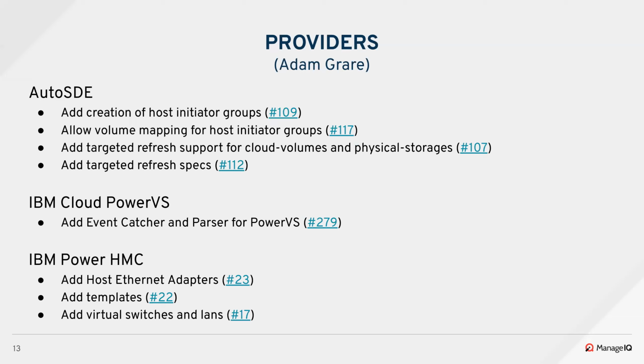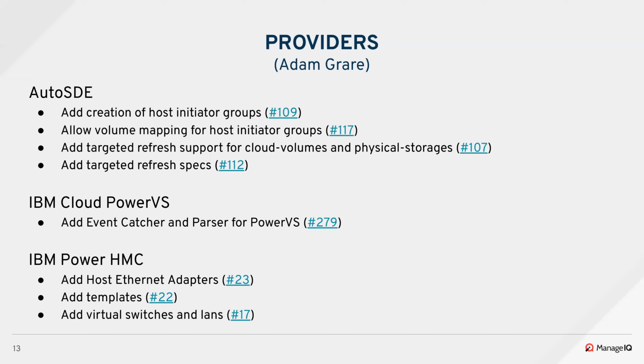AutoSD added the ability to create host initiator groups in the provider plugin. There's also a UI change that goes with this. They allow for volume mapping for the host initiator group. So you can take your host initiator group and map volumes to it. They also added targeted refresh support for cloud volumes and physical storages. And I improved the targeted refresh specs to ensure that we're getting good coverage of the targeted refresh path.